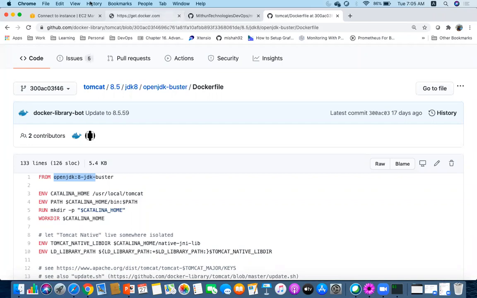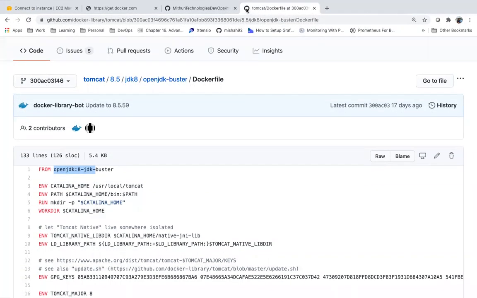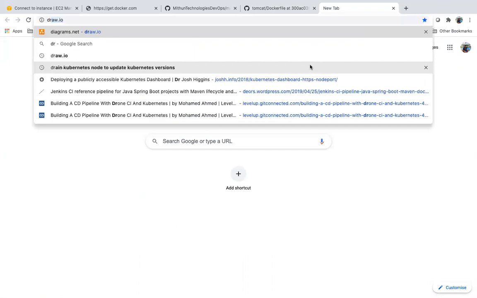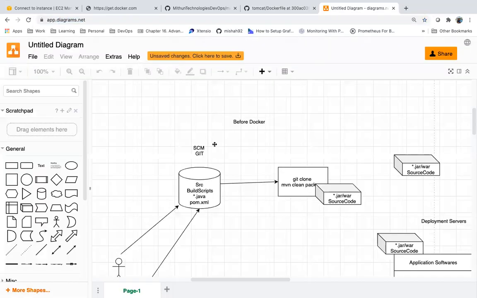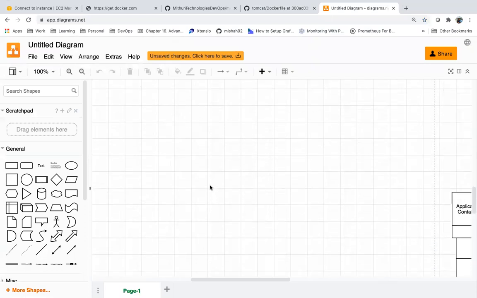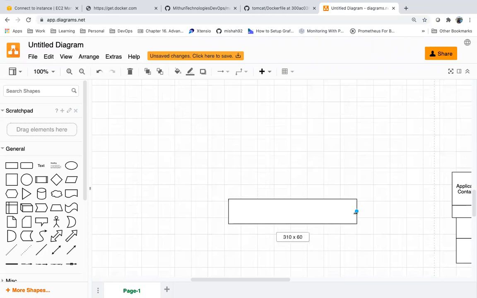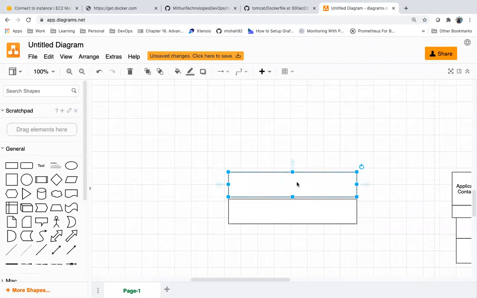Guys, an image is nothing but multiple layers. Docker image is basically a layered architecture. We will discuss it in a separate session, but we are creating one image, and that image depends on another.